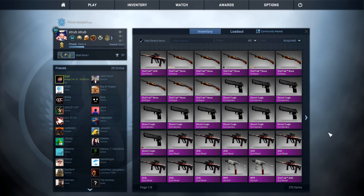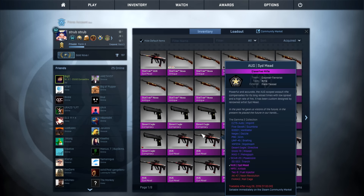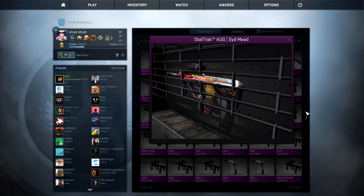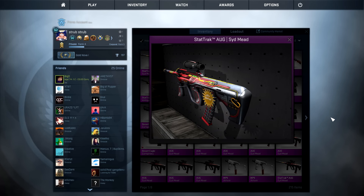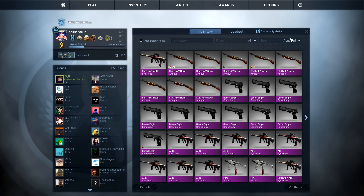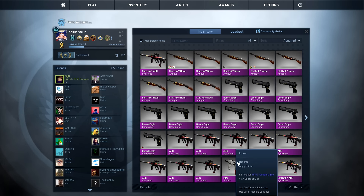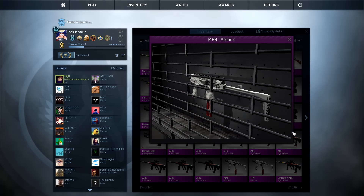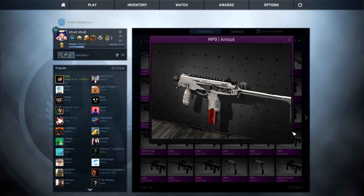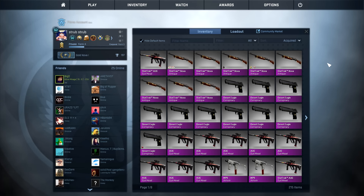I got a bunch of pink skins in my inventory today as you can see. The majority of these pink skins are the ones from the new collection. I got a bunch of these Orb Sid Meat — I don't know how to say this skin — but it's actually a pretty cool Orb skin. It looks freaking cyborg-y, technical. It's pretty cool. And I also got a bunch of these MP9 Airlocks, which are pretty basic — it's basically a white MP9. The Tec-9 Fuel Injector is actually the most expensive of all the pink skins and that's selling for quite a lot right now, so I didn't get my hands on any of those.